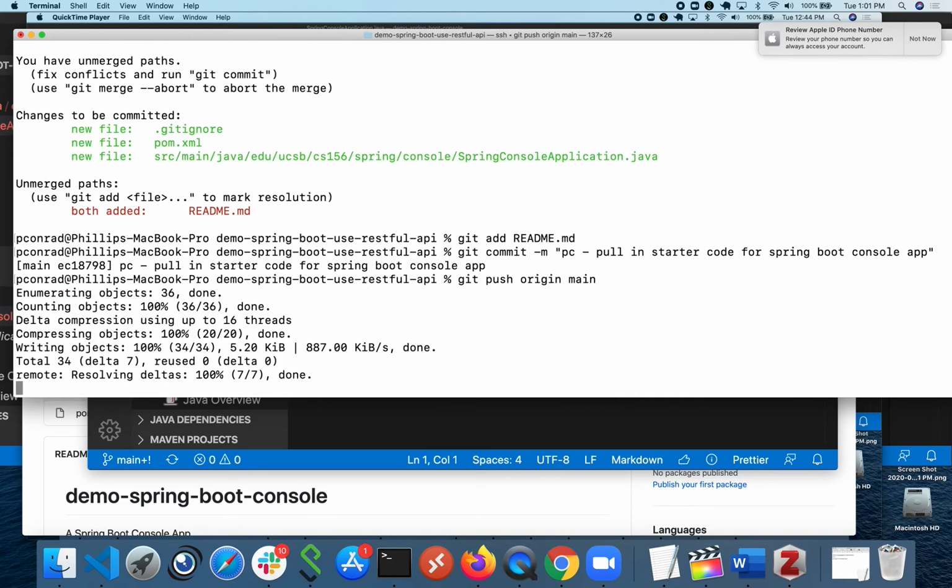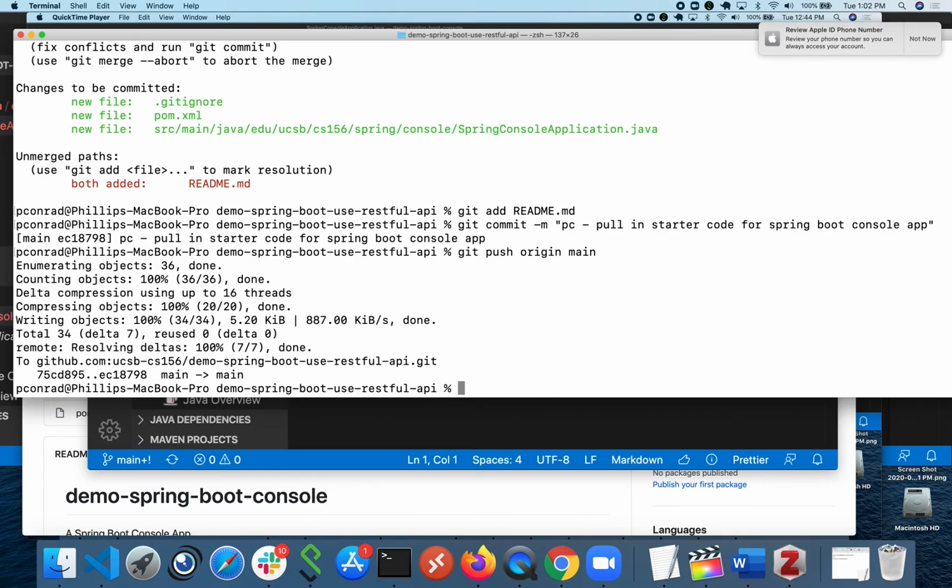Now, not all merge conflicts will be that easy to resolve, but I hope to show you that a merge conflict can be quite easy to resolve, as long as you can look into the file and see which parts you want from the old version, which parts you want from the new version, and then get rid of the extra lines. It's as easy as that.